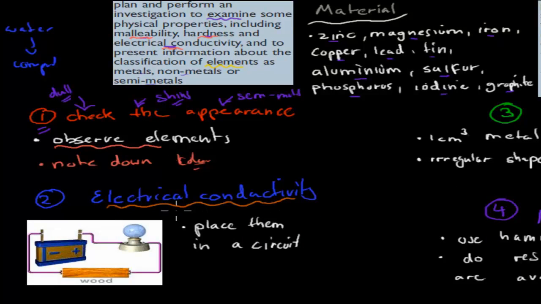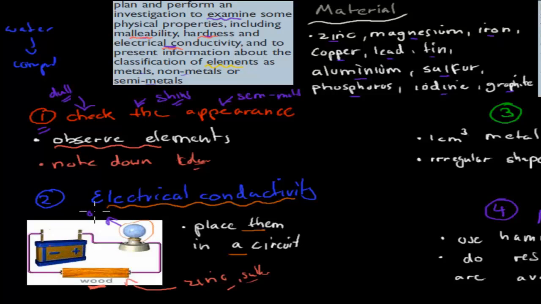What you might do in class is you might make a circuit. So this is your battery or anything else. You connect the wires to a lamp and then place in parts, so place them in a circuit. So whatever you're testing, you're going to put in a circuit. In this case, I have wood here, but you can replace the wood with, for example, zinc or sulfur, whatever you're checking. What you're going to do is see if you connect it all together, it actually makes this lamp go on.